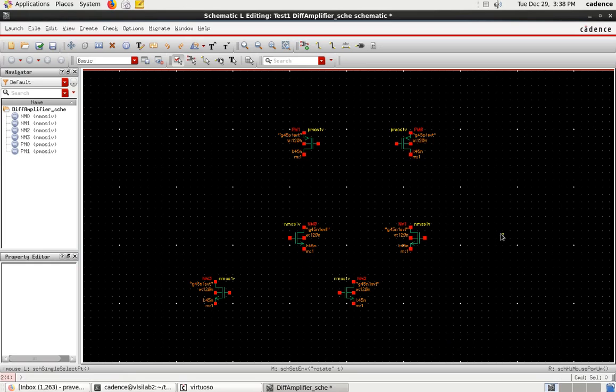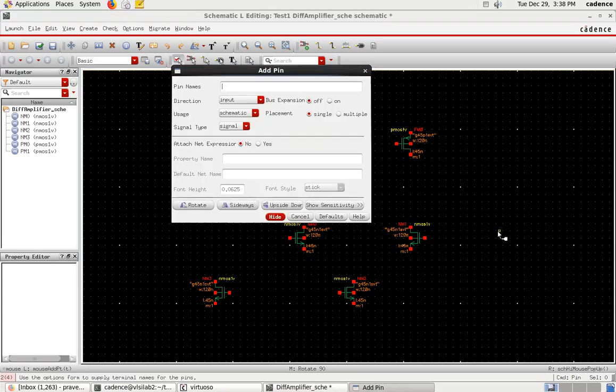I need pins first. For the differential amplifier I need a total of 6 pins. Of those, 5 are input pins and 1 is the output pin. So we shall see that. Go to add pin.